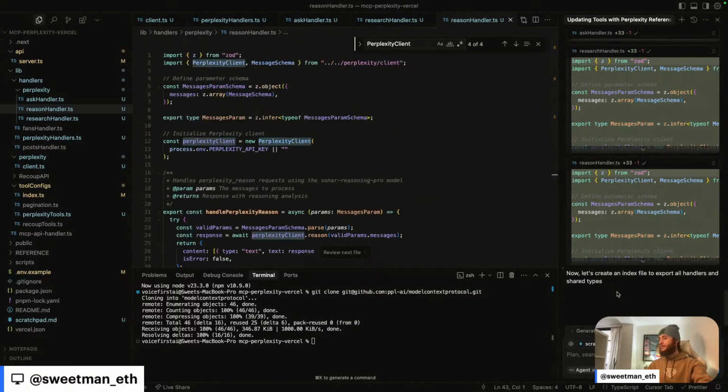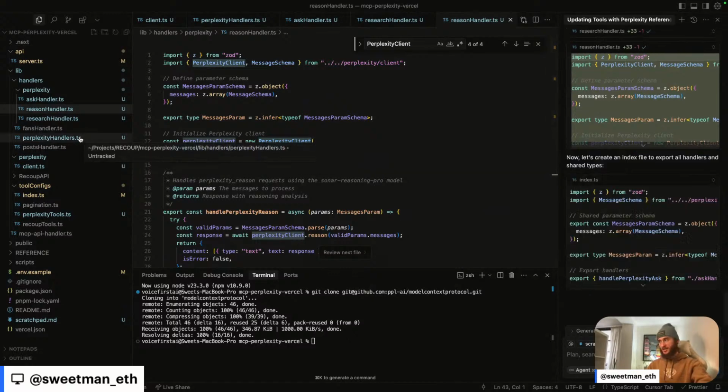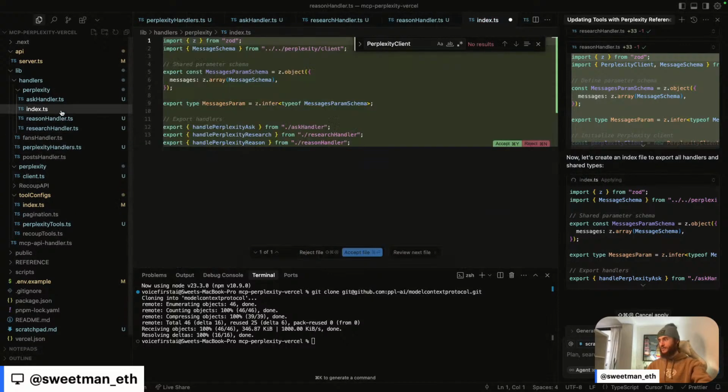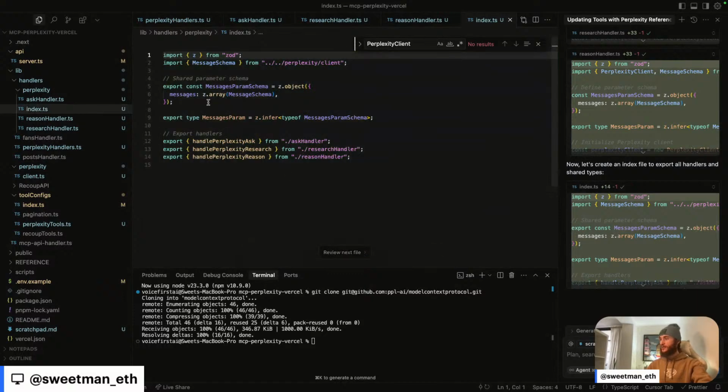And now we should need to update the imports because we're no longer using Perplexity handlers. And then we should also delete Perplexity handlers. This is great. We've got an index that brings it all together.